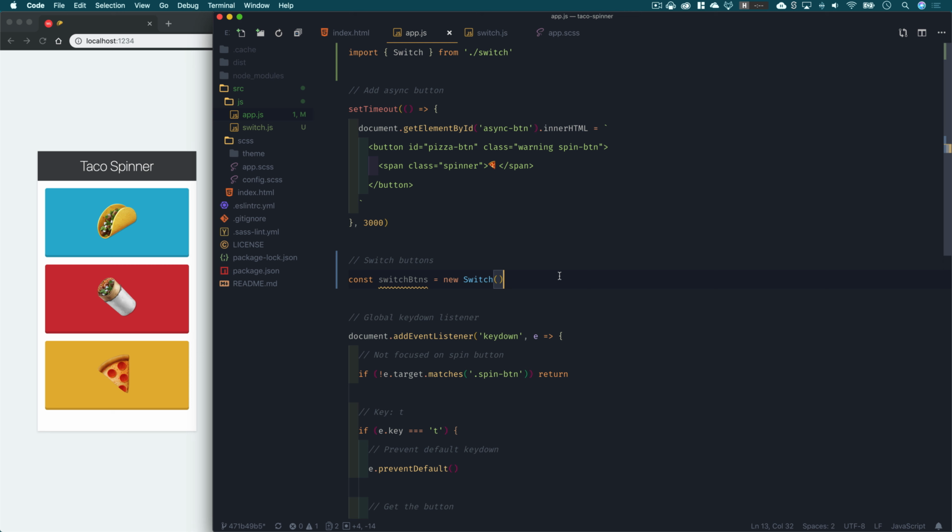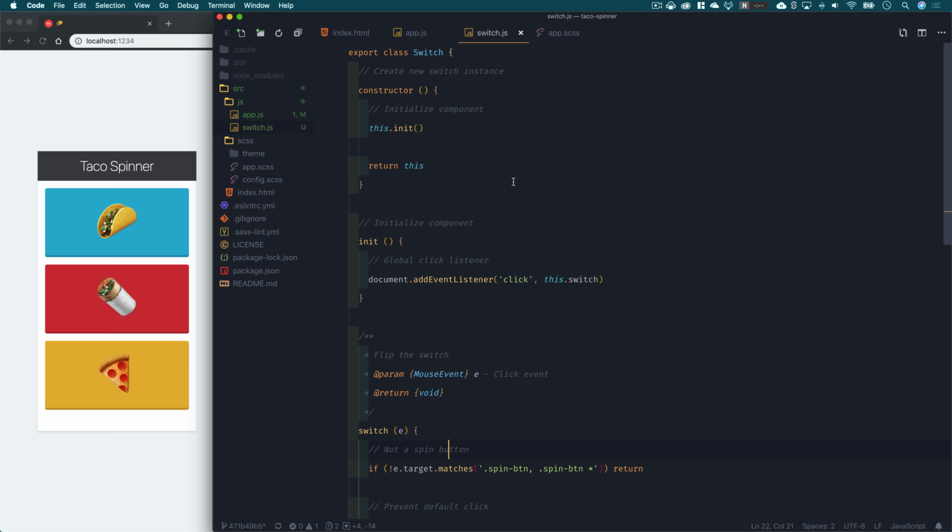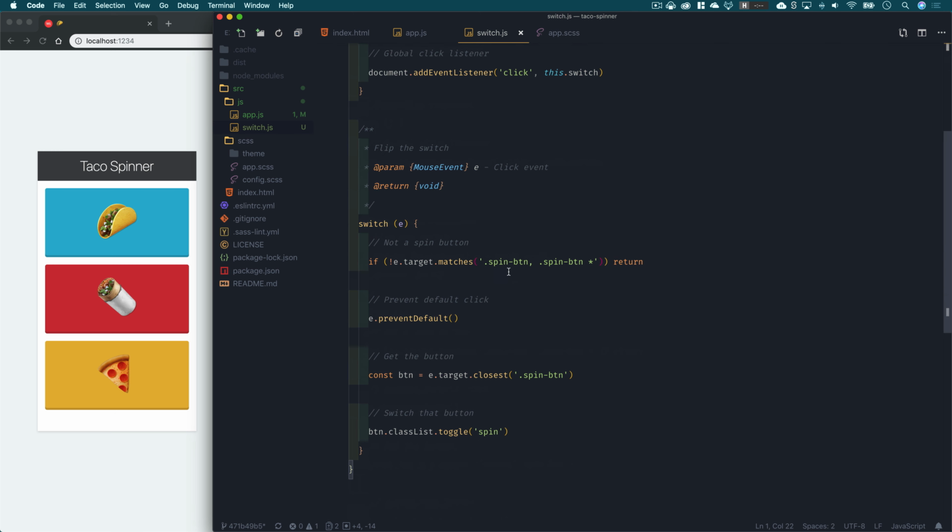We want to make web interaction components that you can use in a large variety of situations. And in this case, anytime you have any sort of interaction in a web application where you need to switch something on and off, this pattern or this component that we've built is going to be a good option to do that. It's not going to be specific to a spin button or a taco button or whatever we want to call it. And that means that we need to update our switch.js class to basically remove all the things that are specific to a spin button.